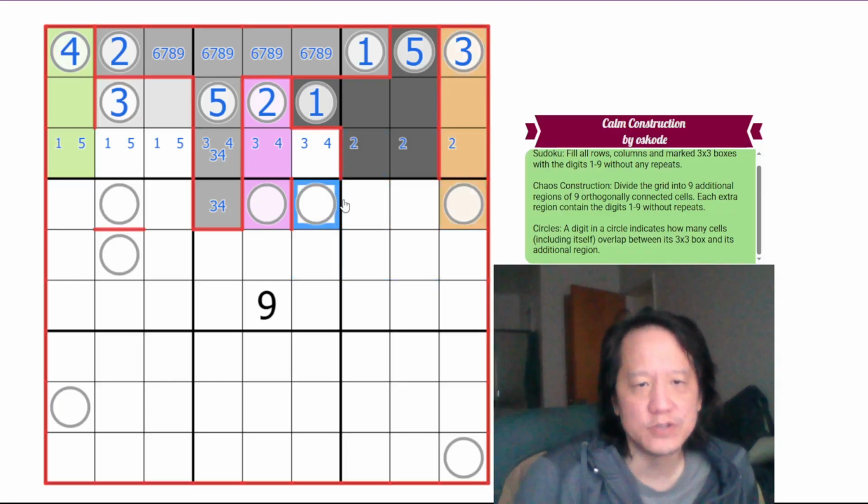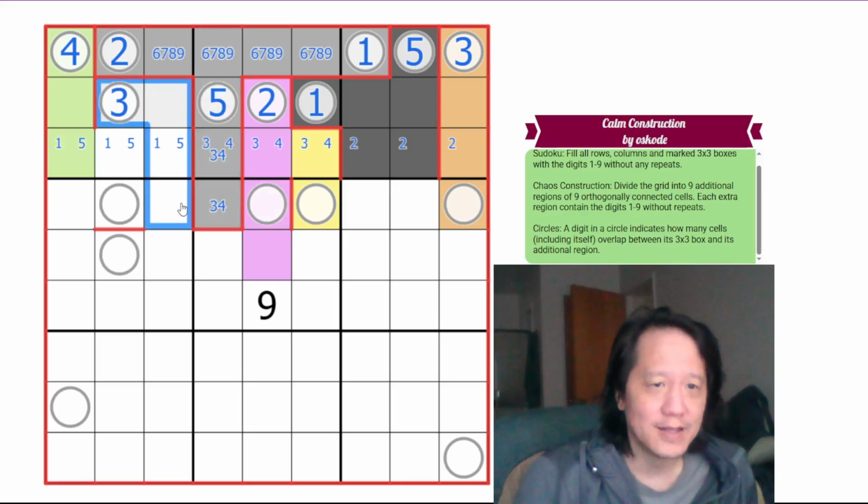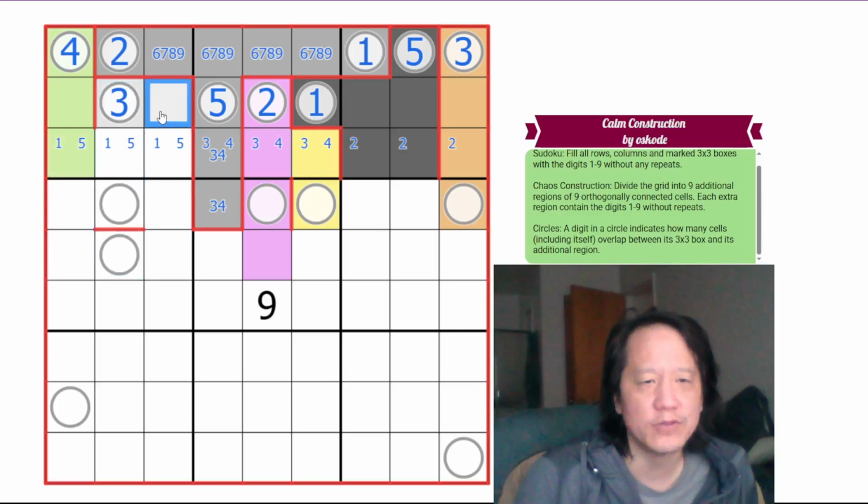This can't be dark. This has to be some other region. So the 2 has to go out here. That means the pink has to go there. This is done as a region. Light has to go somewhere. If we tried going green all the way around, the problem is light wouldn't be 9 cells. So light has to go here and green has to go here.